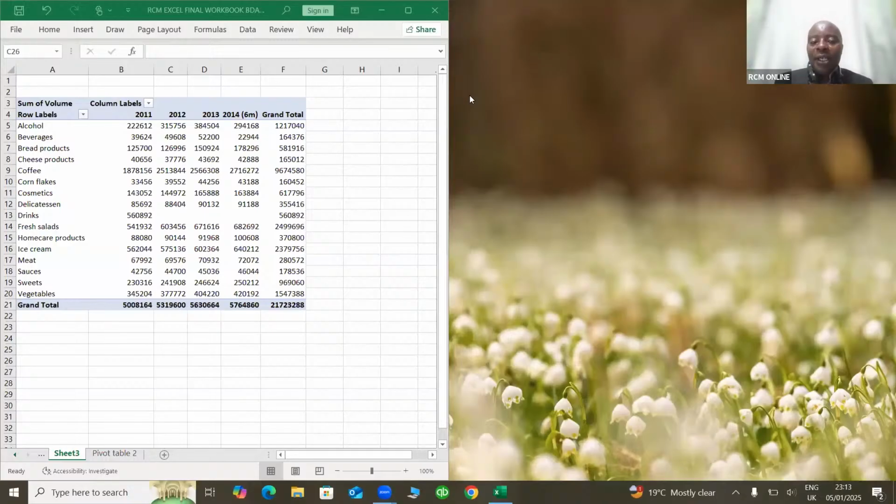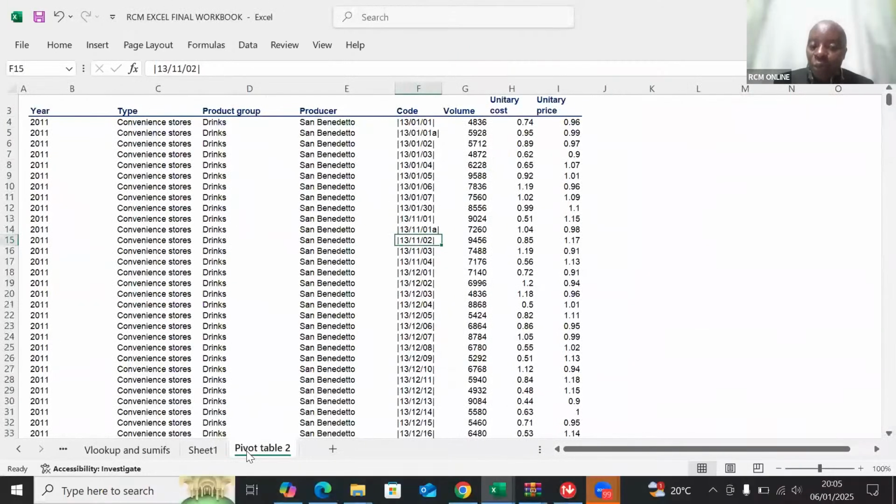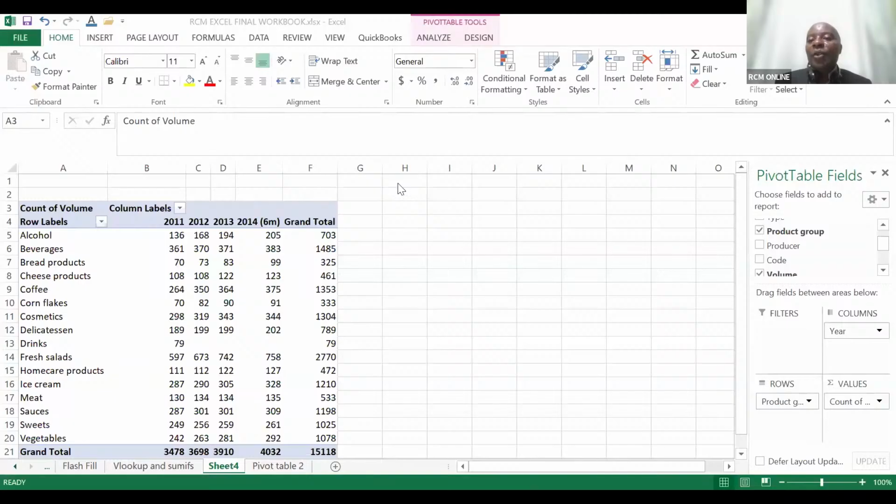So I'm repeating. First of all, ladies and gentlemen, ensure that you have opened pivot table 2. Then you click inside. Come to the insert tab. I want to insert a pivot, so say insert, and then you say pivot table. You can see now what is happening. There's a pop-up window. You say okay.